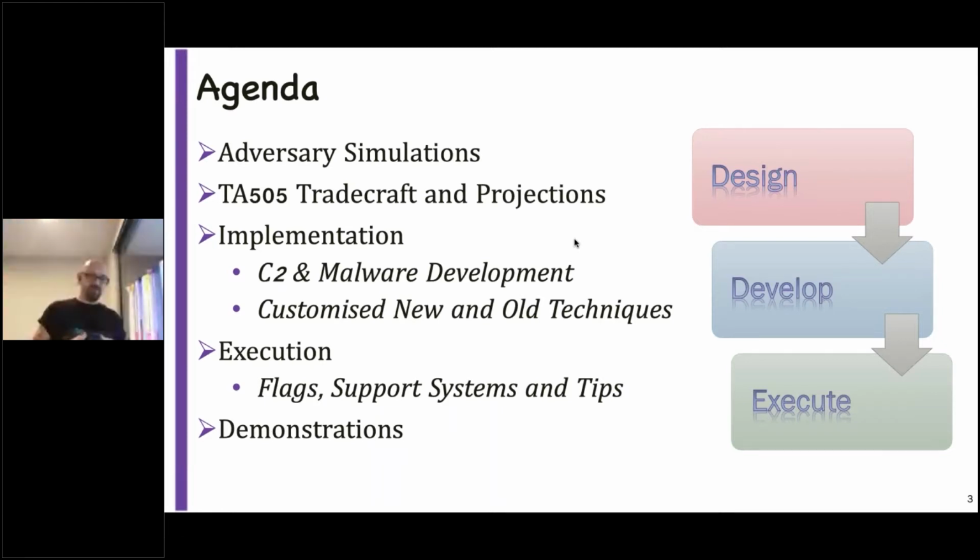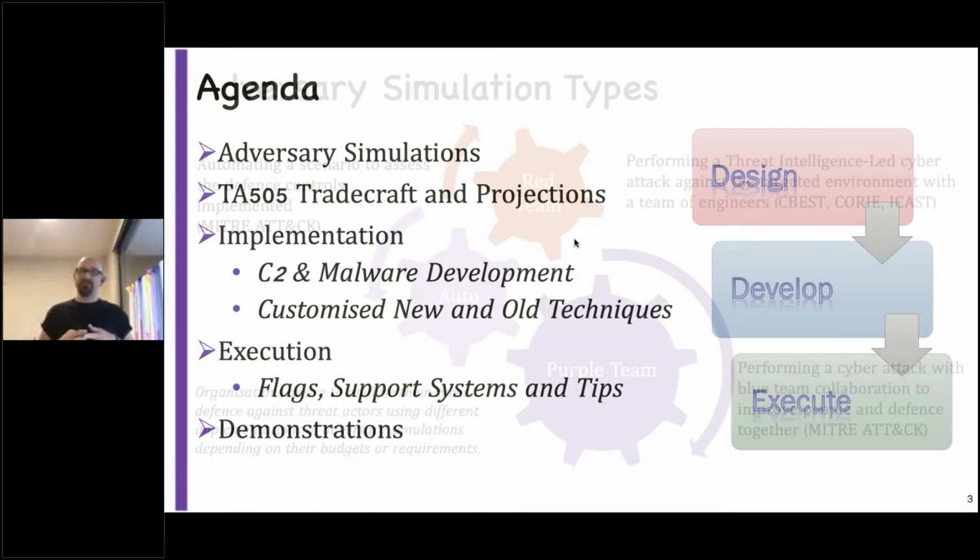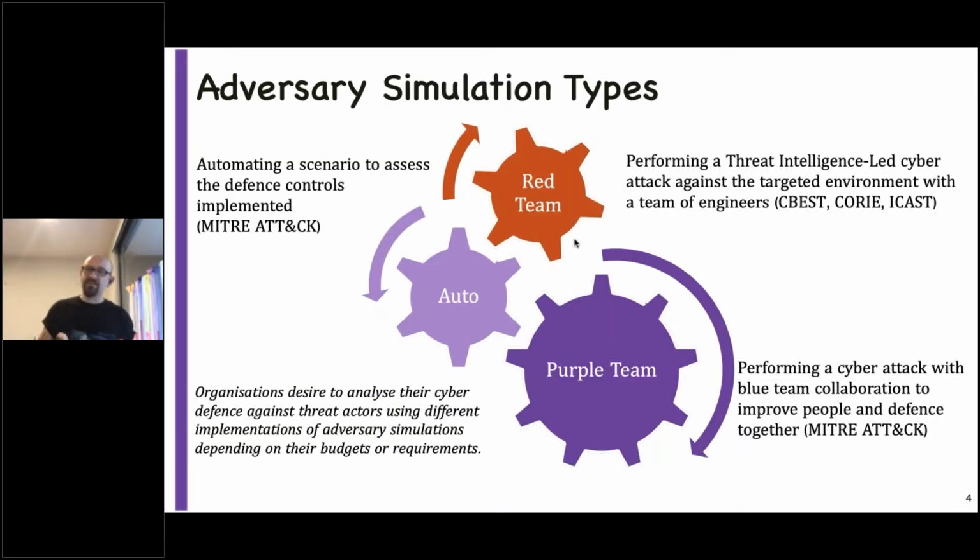So simply, adversary simulations have different types. I love some of those types, such as red team, purple team, and sometimes automated stuff. But we need to set the terms first, okay? Red team is threat intelligence based adversary simulation, and it is dedicated to security assessment. Purple team, on the other hand, is a collaboration exercise. So we work together to uplift the defense itself. It's not only focusing on the assessment, it is more like uplifting the capabilities, people, and tools. In addition, we have automated solutions, and those automated solutions give us real-time and some permanent assessments, checks, and telemetry, so we can see whether our controls work or not.